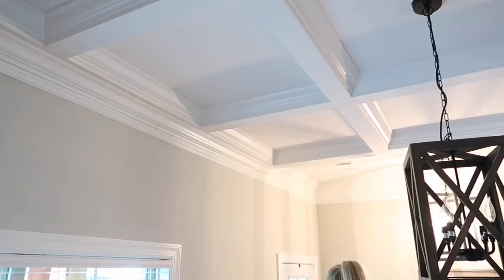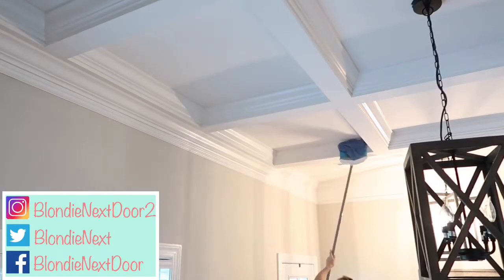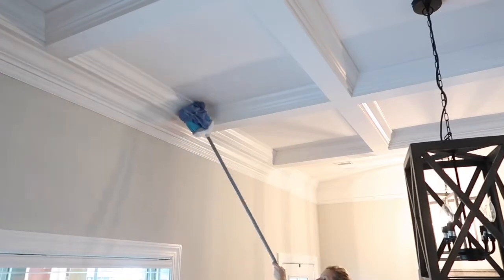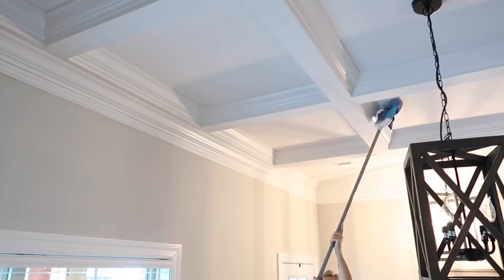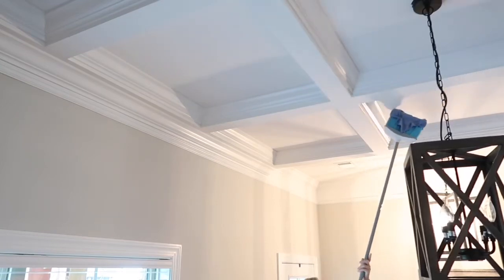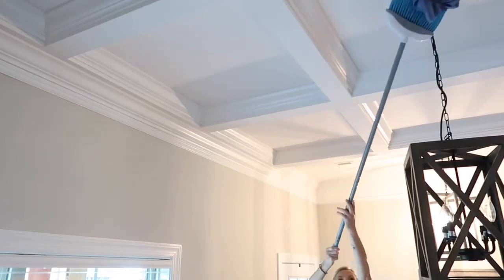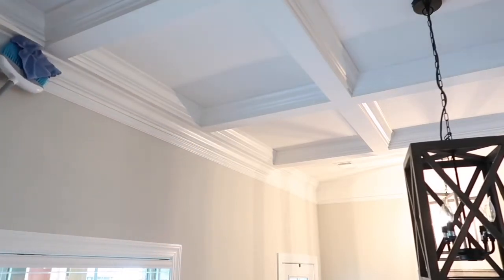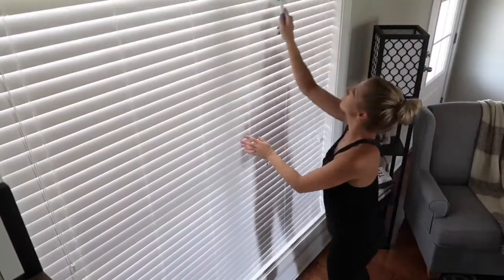The next thing I'll be cleaning before starting the windows from the inside is the spider web and everything that's caught on the ceiling. Like I said, there's a lot of spiders everywhere, and honestly I can do this once a week and there's always going to be some spider web somewhere. So what I'm using is usually either just the end of the vacuum cleaner, or I take my broom and put a towel or any rag around it, and I try to clean it that way.